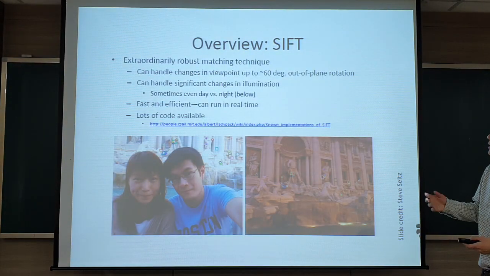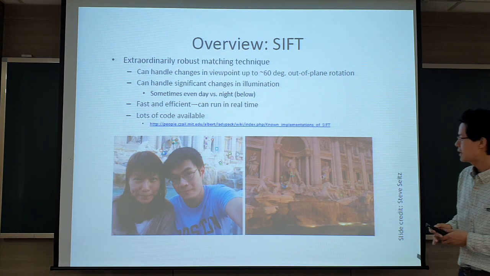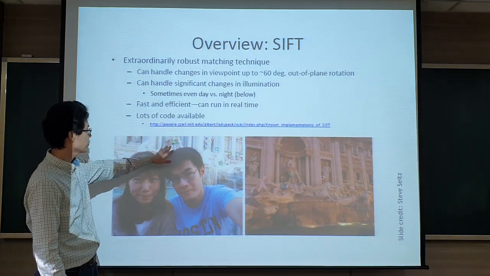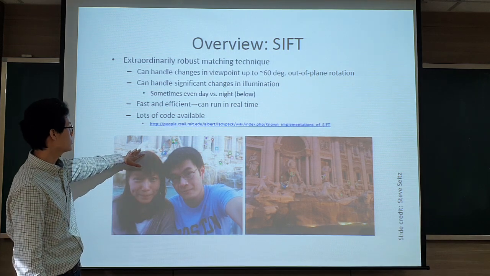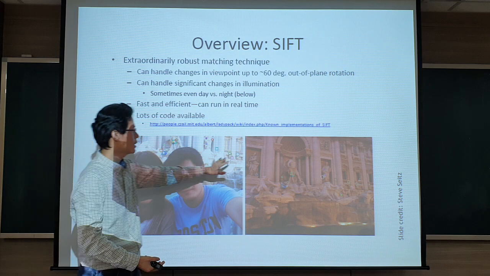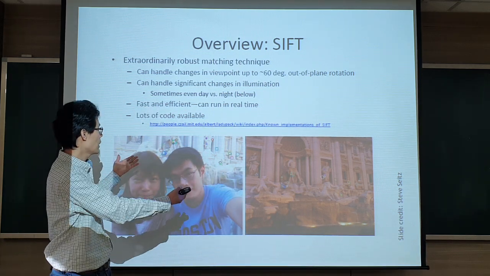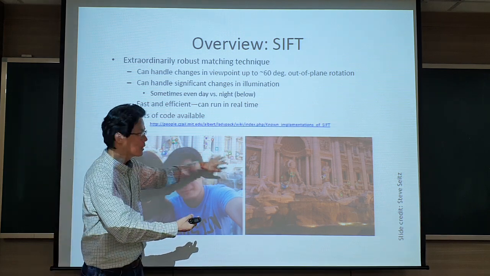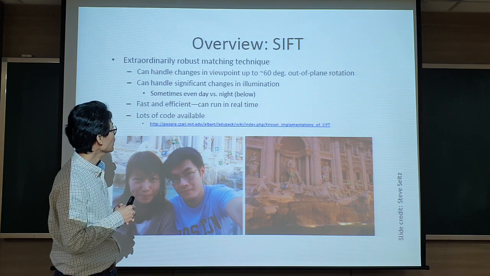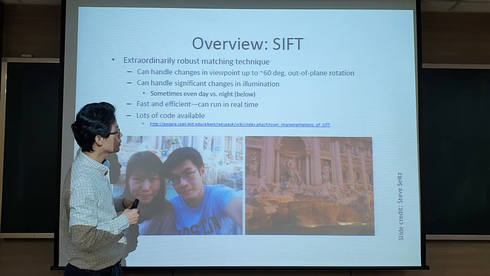And it turns out that it worked quite well. It also handled a lot of viewpoint change. Basically, these are two very different images, right? But at the background, it's from the same view. By extracting SIFT, even with very different occlusion, different color, different illumination, we can identify the same region in a visually correct way. That's the main reason for using SIFT: accuracy. Also, it's quite fast. It can run in real time.